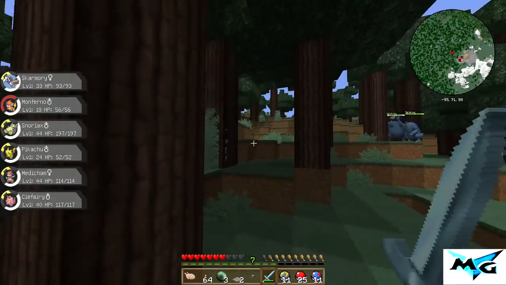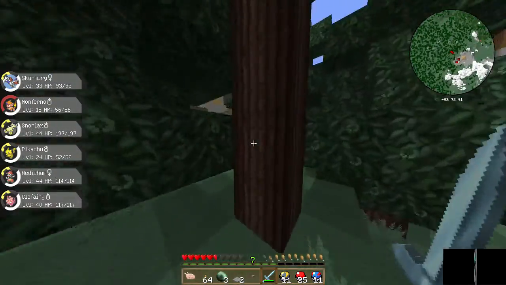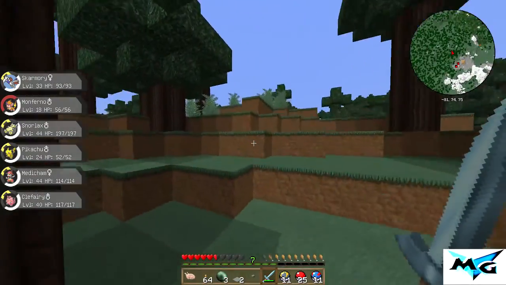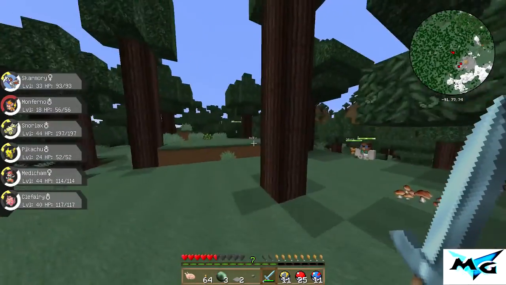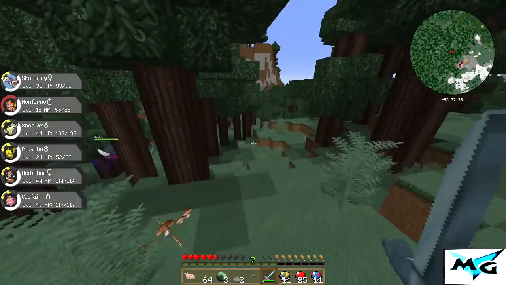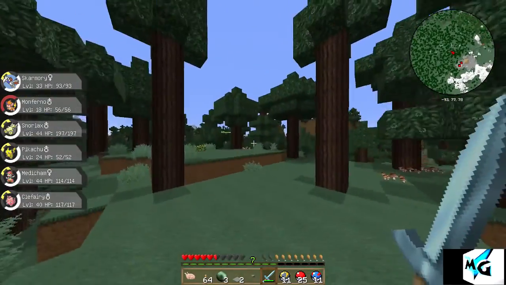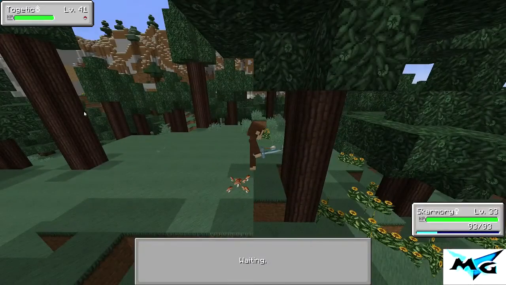Oh gosh, is that a skelly? Yes, that's a skeleton. Where's Mr. Mime? Mr. Mime? Oh, God. Mr. Mime? Oh, no. Did he run away? Did he spawn? Dang it. Oh, I wanted Mr. Mime.